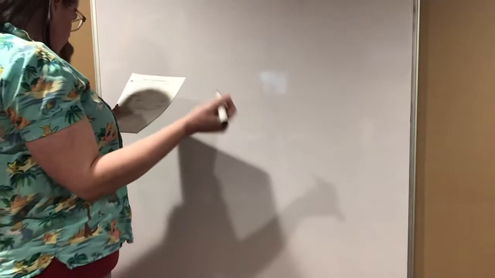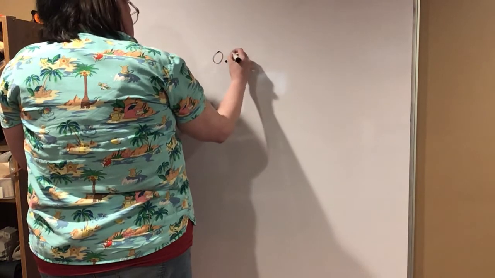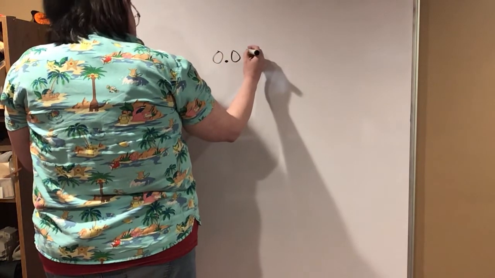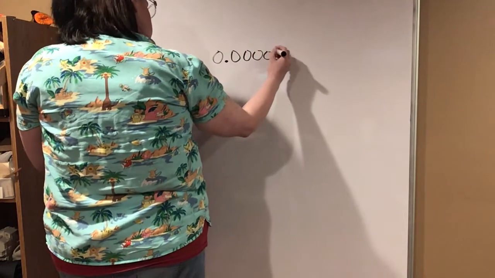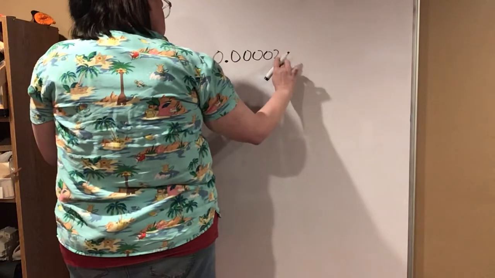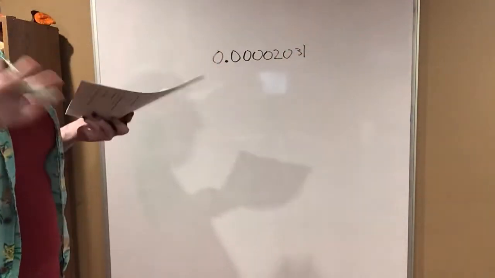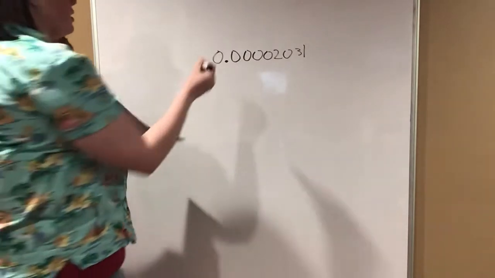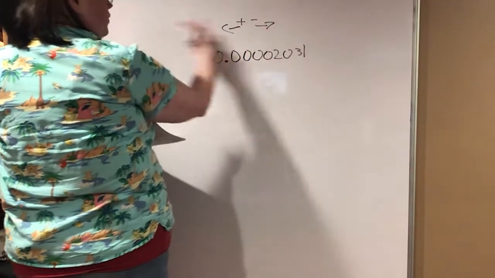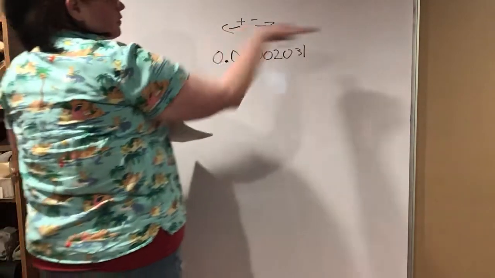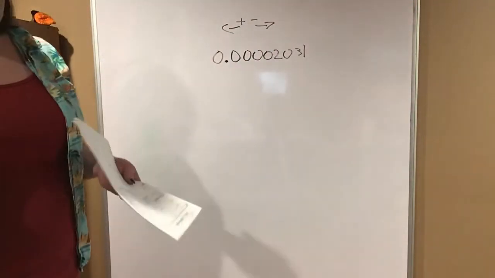But let's say we're given a number here. This is where some kids get a little confused. We're given this number. That shouldn't be a decimal yet. We're asked to move this into scientific notation. Like I said a minute ago, if we're moving this way, we're going positive. If we're moving this way, we're going negative. We need to make it a number between 1 and 10.